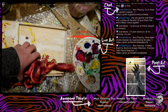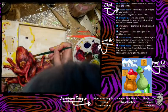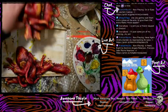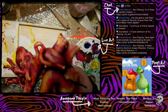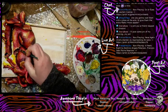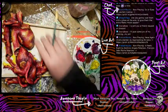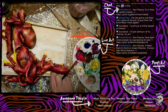Alright, so we've got this heart. And this heart goes, oh shoot, how does this one go now? It goes like this. There we go. Okay, so we've got these two guys, they still fit together. Very nice. There we go. Oh, and the colors look super awesome. I'm super happy with the colors.